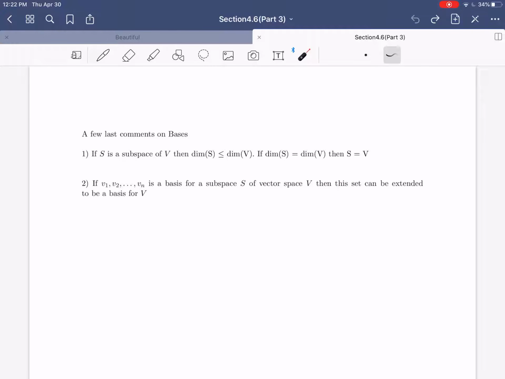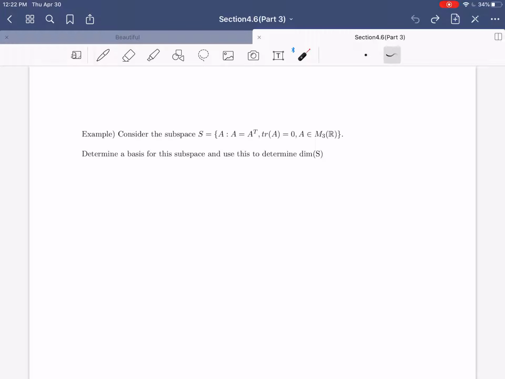And of course, how many vectors will you need to add in? Well, it'll be the difference between the dimension of V and the dimension of S, because that's how many missing vectors there must be in terms of the basis. If you look in your textbook, you can find some more formal proofs of these, but I do hope that just from our discussion so far, these two comments should generally make some sense. So let's get into looking at some examples of finding bases for given subspaces, and then also have a brief discussion of how we could extend them to bases overall. So let's go ahead and take a look at that.